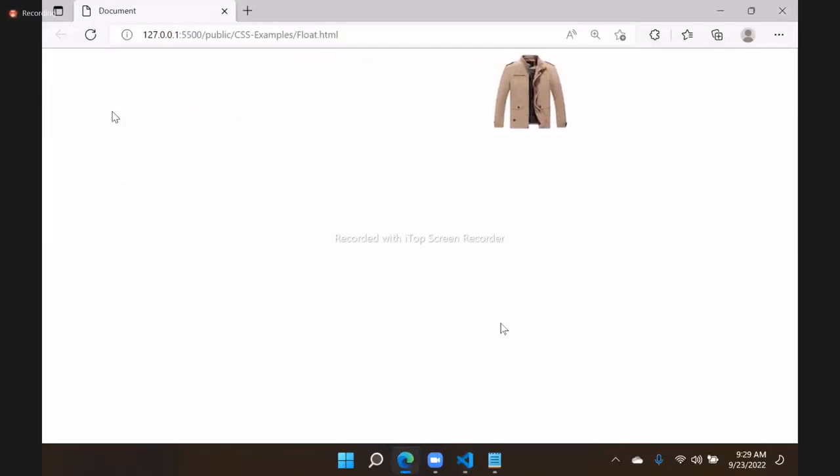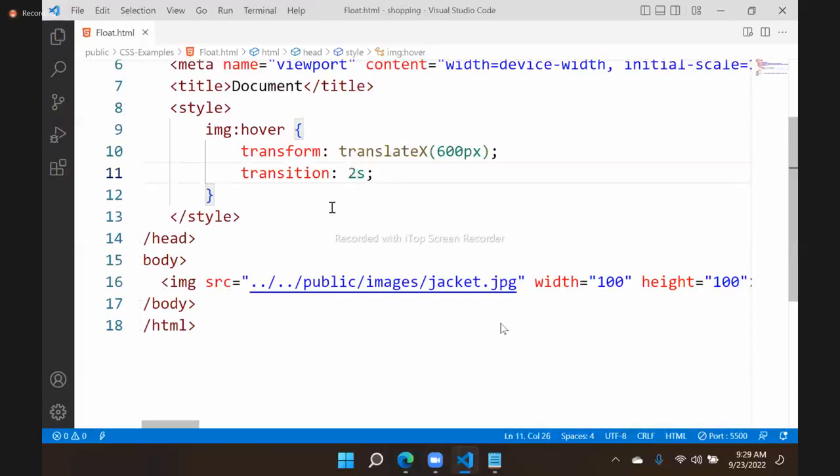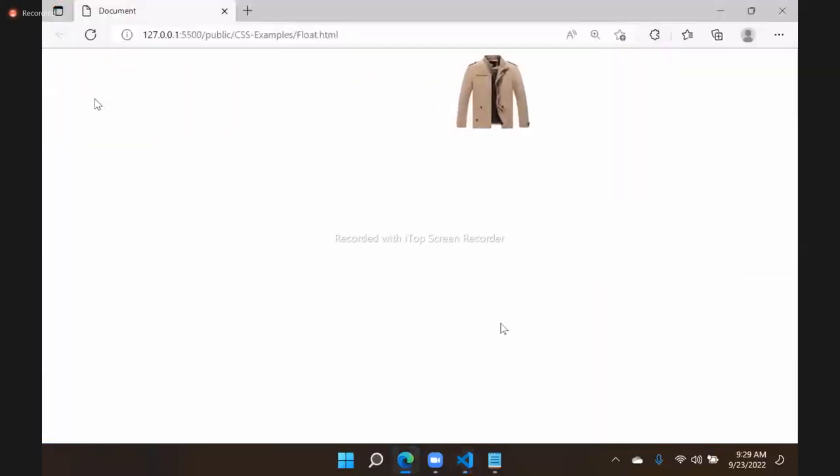That means on mouse over, it will transform along the x-axis. When the mouse is out, then again immediately it comes back here. When the mouse is over, it goes to that particular position, and it will take 5 seconds for that. We can set the timing, like I want only 2 seconds. Then it will be a little faster to go there. But when I release the mouse, it should come to the normal position in a similar way.